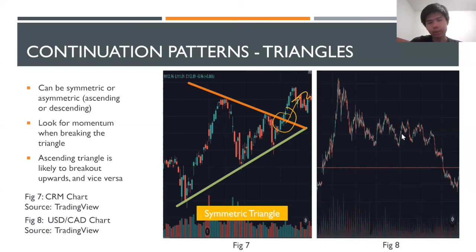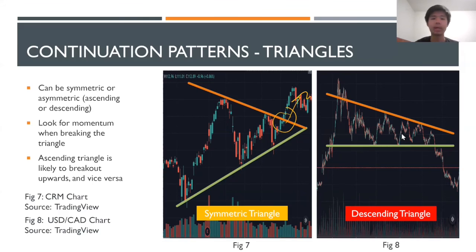Now, for this chart on our right, we can see the USD to Canadian dollars exchange rate chart again. We can see that its resistance is going down while the support remains flat. And this is what we call a descending triangle. Now, unlike the symmetric triangle, traders usually believe that for a descending triangle, the price tends to break down, falling from this support line over here. So we will expect the price to continue falling once it breaks out from the support line over here.